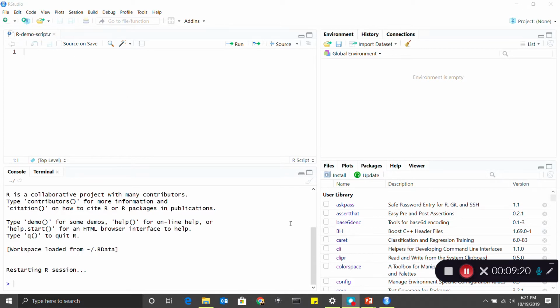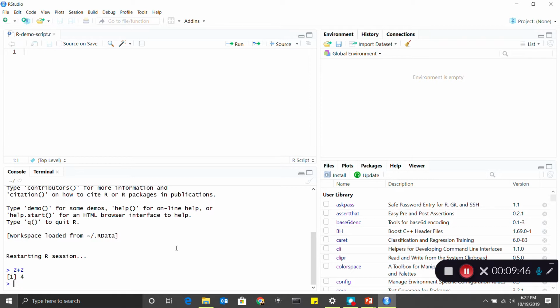Now let's start with some of the very basics that are similar to what we did on the Python console. As you can see, there's a greater than sign, which is the command prompt in RStudio. For example, if I want to do some arithmetic operation, I'll just type 2 plus 2 and it gives me the output.